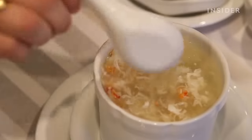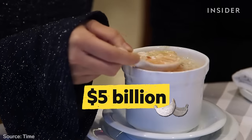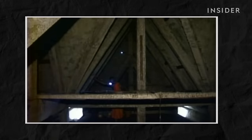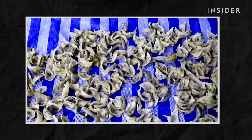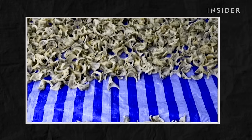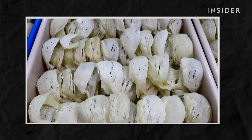In recent years, demand for the nests and bird's nest soup has gone up. The industry is worth $5 billion. And many Southeast Asian countries have turned to swiftlet farming. They've set up structures that mimic the bird's natural habitat. Dark, abandoned buildings that feel like caves. And they use fake bird calls to attract the swiftlets. Buchadors say they've noticed a difference in the number of swiftlet nests left in the wild. But they're not sure if it's because of farming or other environmental factors.